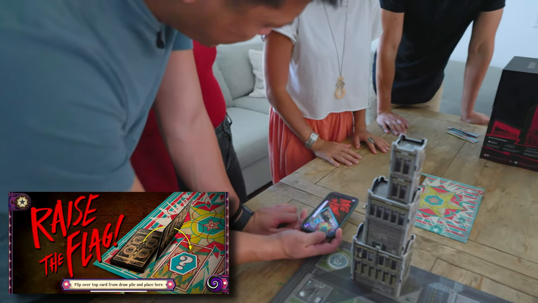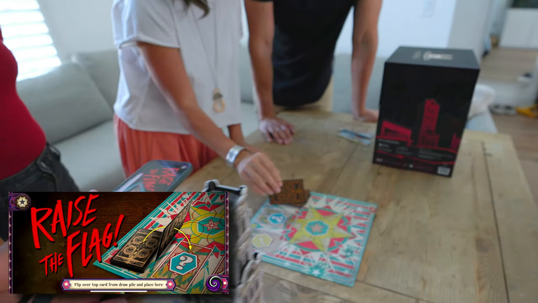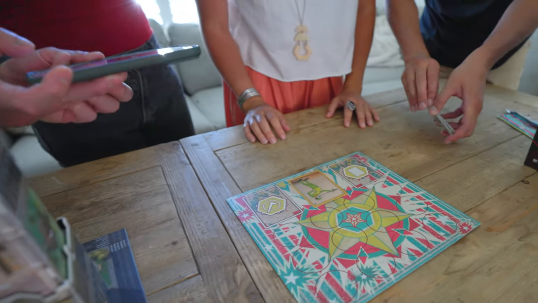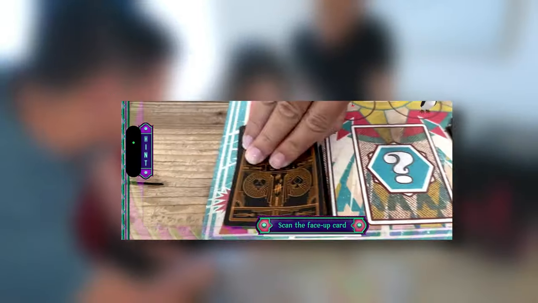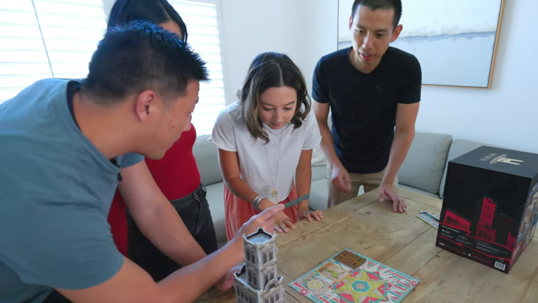Ready. Flip over top card from draw pile, place on the question mark. See what we got. I don't like that. Nice. Whoa. Whoa. Oh, wait, go like this. Like, it says something. Kangaroos. Scan Gotham City. Oh, so I think back to the fountain.